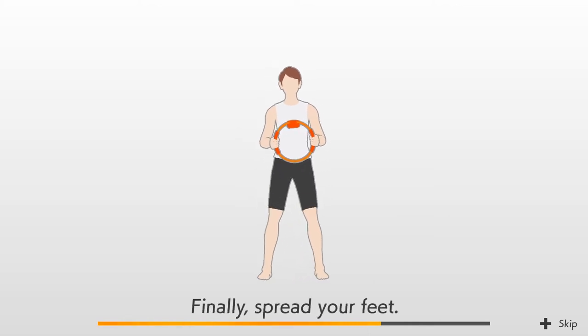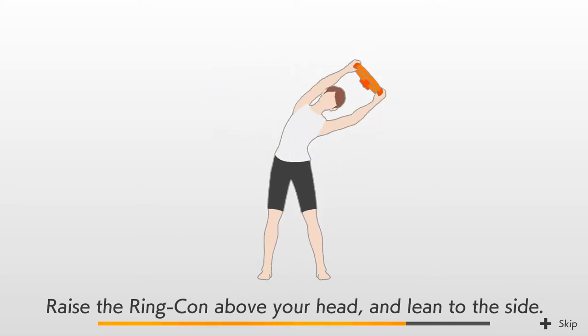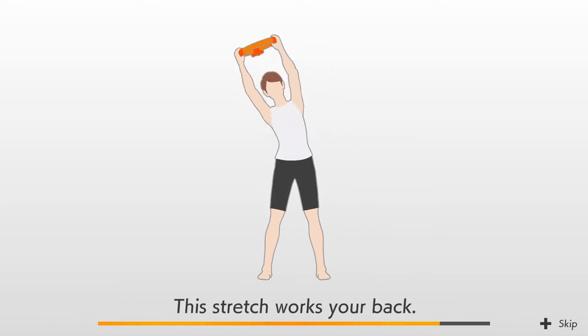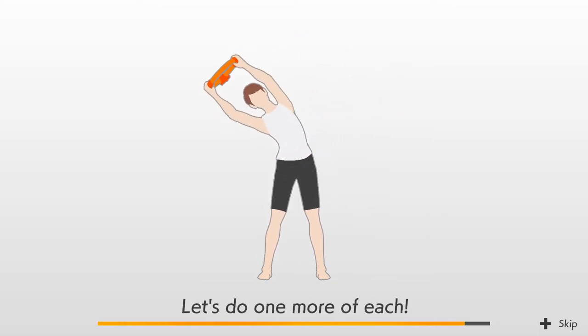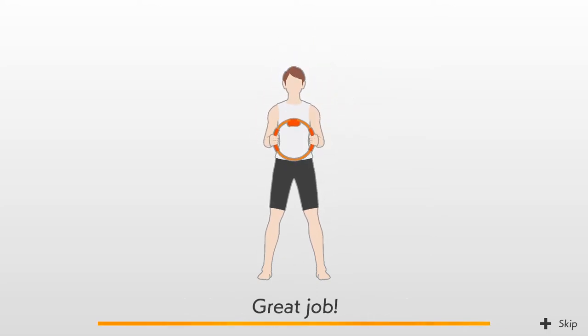Finally, spread your feet. Raise the Ring-Con above your head and lean to the side. As you get comfortable doing this stretch, make sure you're still making large movements. This stretch works your back. Let's do one more of each. Great job!